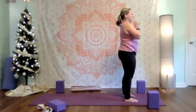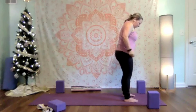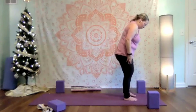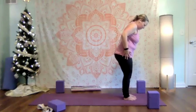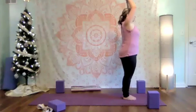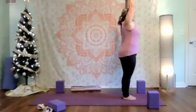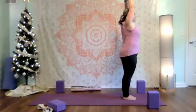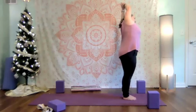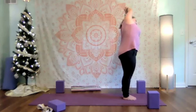Good. So we're going to go into a little side bend here. So if you need a wider base of support, keep your feet about hip width apart. You want a little bit more challenge, something a little deeper, step your feet closer together or together. Arms are going to come up overhead. Good. I'm going to take my left hand to my right wrist. I'm going to lift and I'm going to side bend to my left. Breathing and expanding.